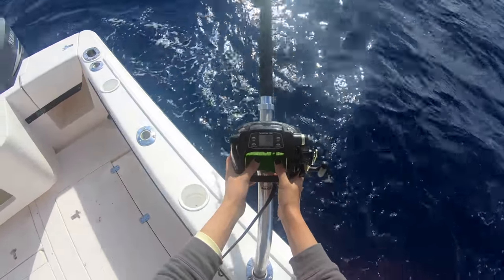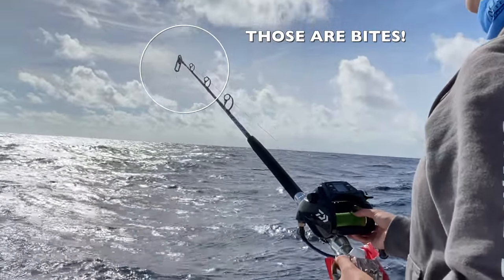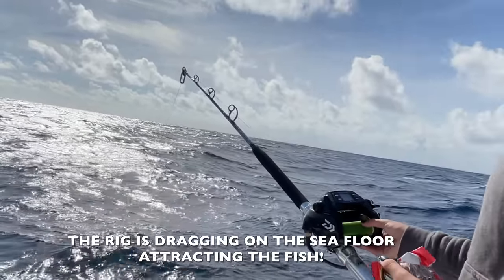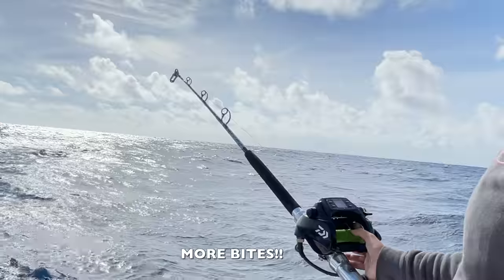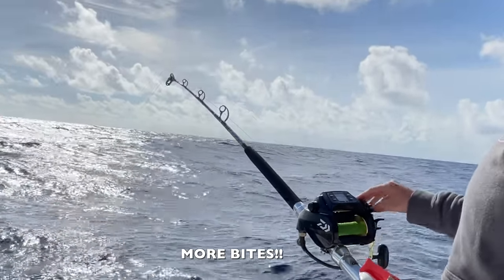Next drop, going down. Look at those bites. We're getting bites. I'm giving them a chance to eat it. Eat it, eat it, eat it. Okay, you think we're good, Amanda? Let's see them get a little more aggressive. All right, make sure that we didn't just get like a tap, but we got like a real bite. All right, all right, they're there. Bring it up. They're there, bring it in. All right, bring it up. Go for it.